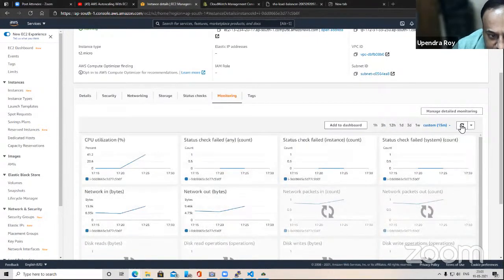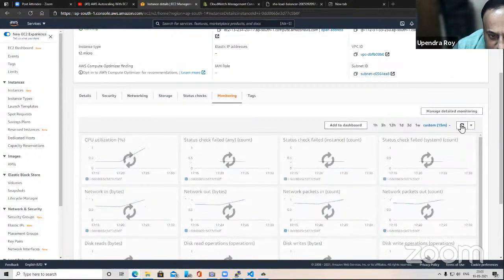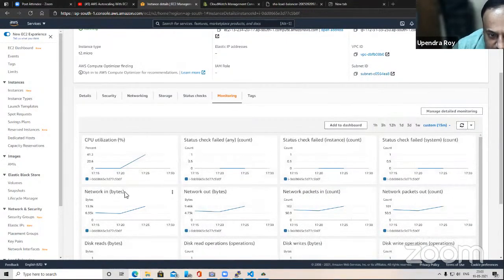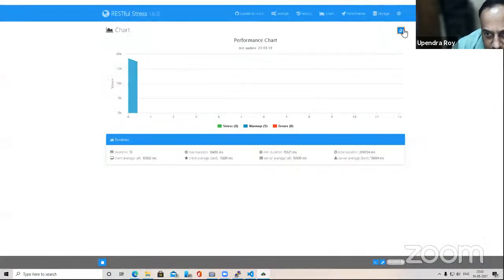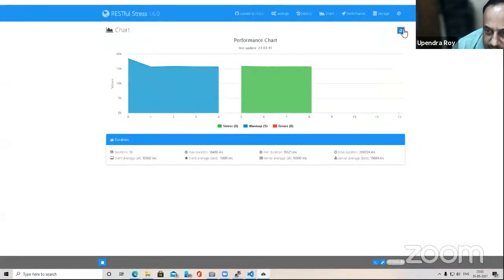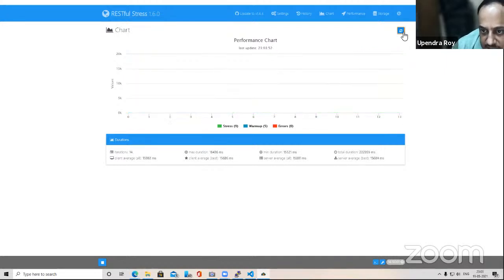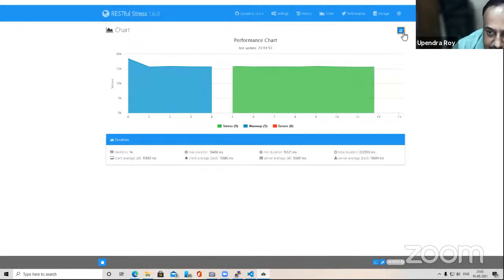You can see the graph is rising. All the graphs are actually rising right now. The tendency of this graph will begin to climb. See, it is climbing very slow, but it will start climbing. When it starts climbing, the game begins.